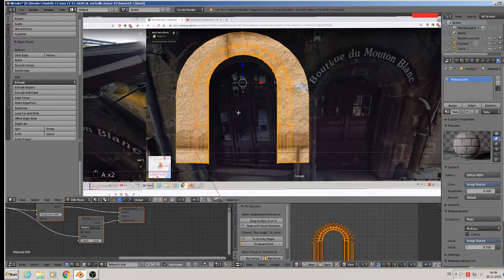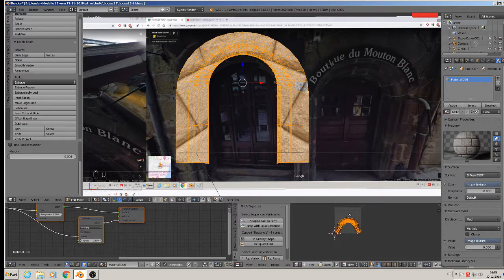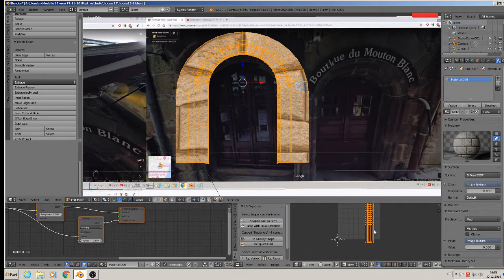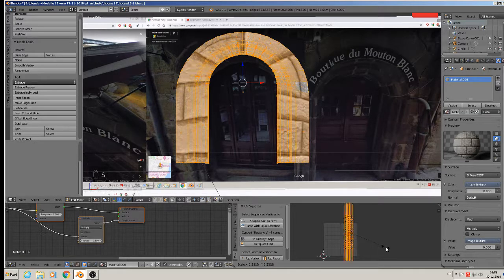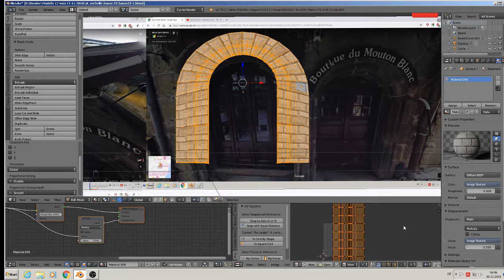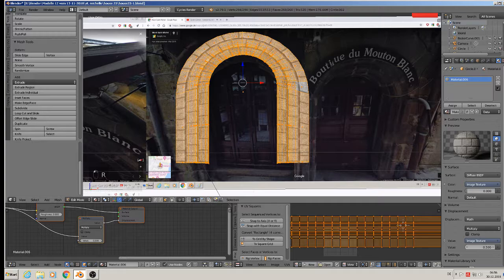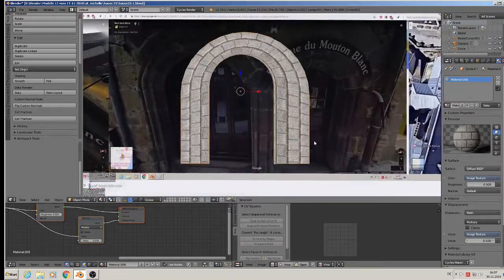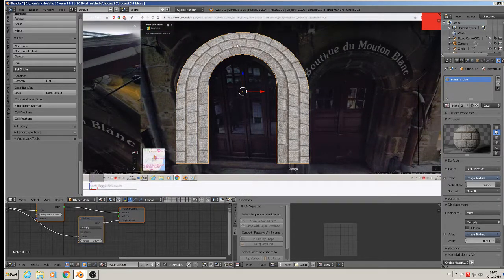Take the whole thing, you unwrap, and then make it a straight line. Now it has a function. Yeah, you must first make a normal unwrap, not an unwrap from view. That did it. Okay, now we can scale. Then we can rotate that 90 degrees, and then we have the part that we need. That is this door with these stones lined up here.